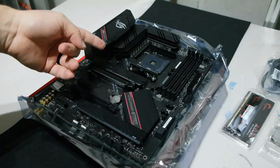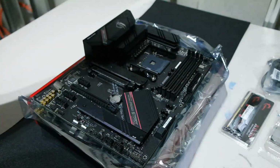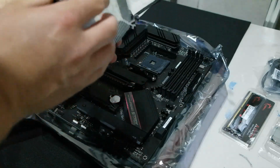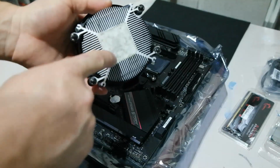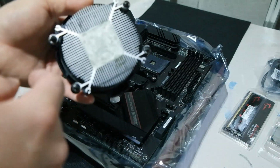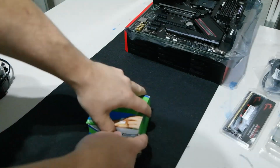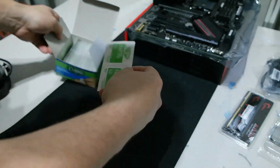So we're going to go ahead and start with the CPU. We are going to go ahead and remove these screws here because of the way that this is designed. Now this is a second-hand cooler that came with the AMD Ryzen 3. You can see this is actually pretty beat, so we're going to clean this off right here. You can feel there's a little bit of residue. We're going to clean this off with an alcohol wipe. So let me go ahead and grab one real quick here. Always good to keep them readily available. And then we're also going to go ahead and clean off the CPU as well, just to make sure that things are good to go.